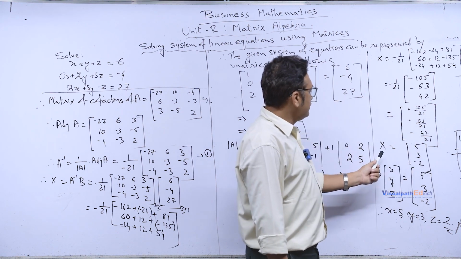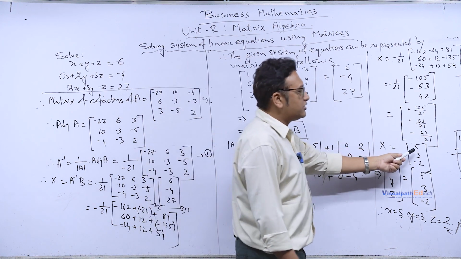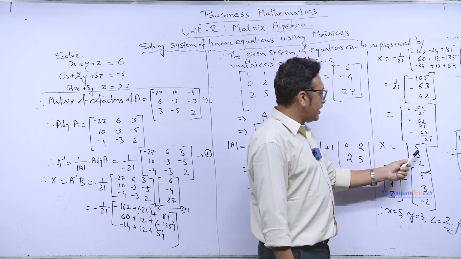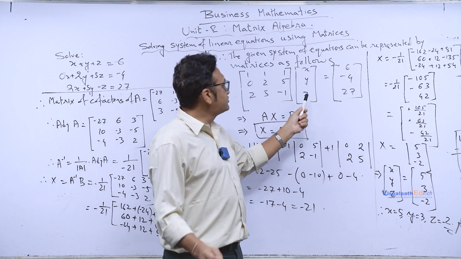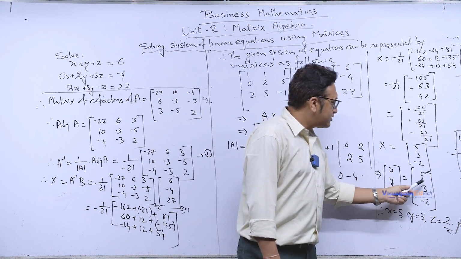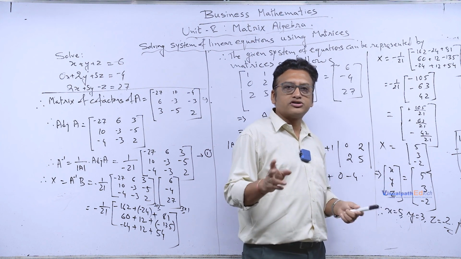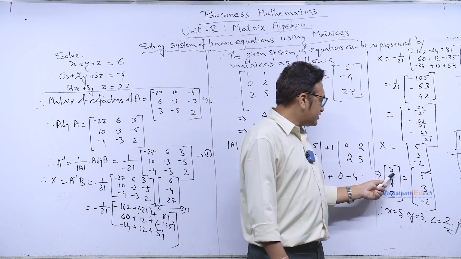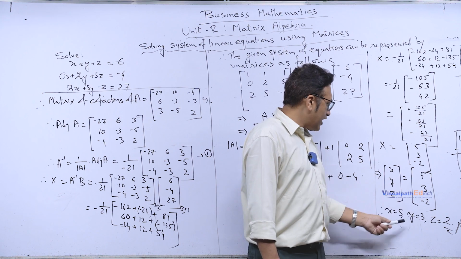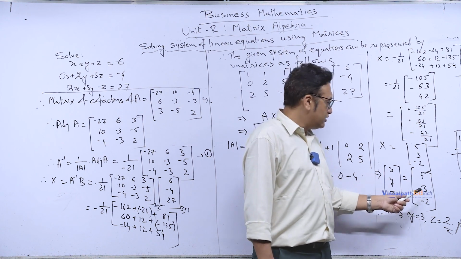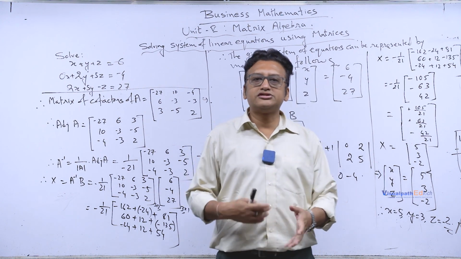Now, what is on the left hand side? X, capital X, because X is equal to A inverse B. We got these values by doing A inverse B. So X is equal to 5, 3, minus 2. X is now substituted by the actual matrix, which is x, y, z. And when two matrices are equal, the definition says each and every element should be equal. Corresponding elements should be equal. So since x, y, z is equal to 5, 3, minus 2, we have x is equal to 5, we have y is equal to 3, and we have z is equal to minus 2. So that is the way how a matrix equation can be solved.